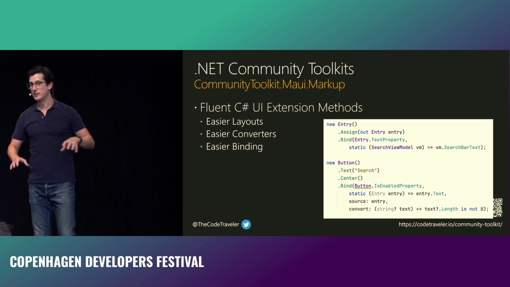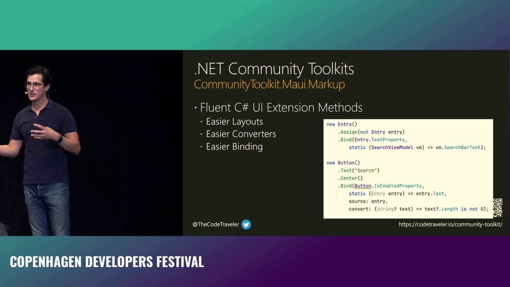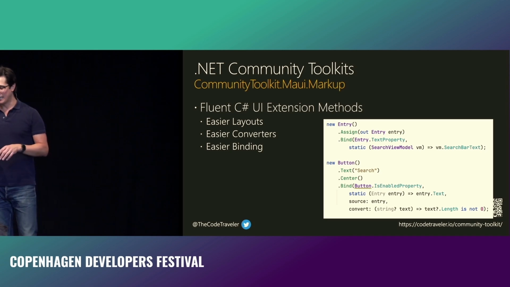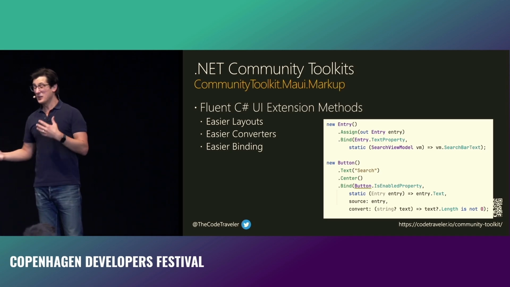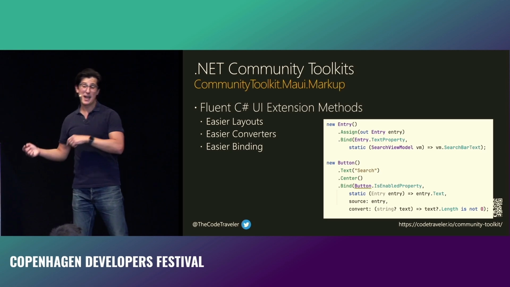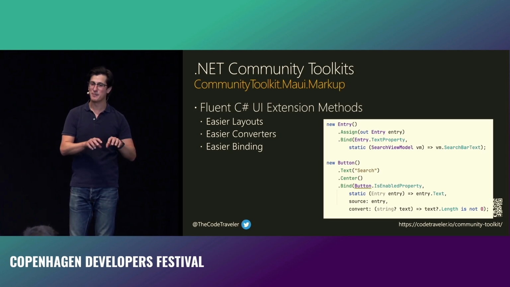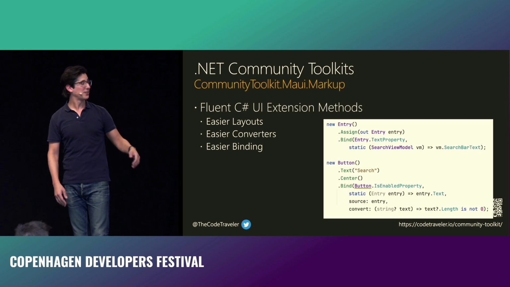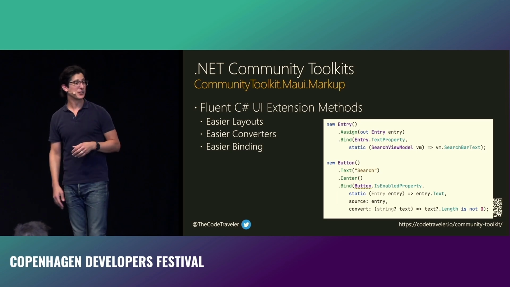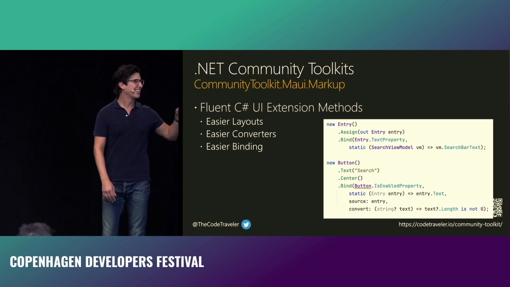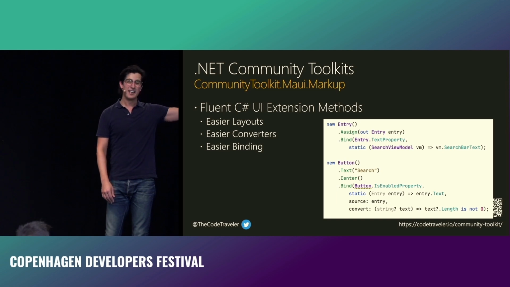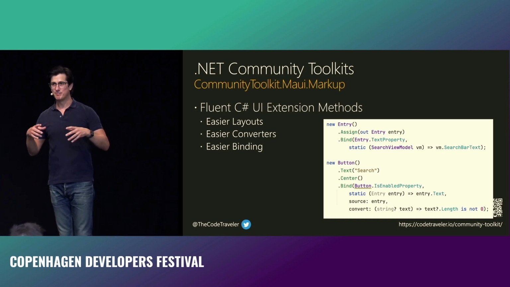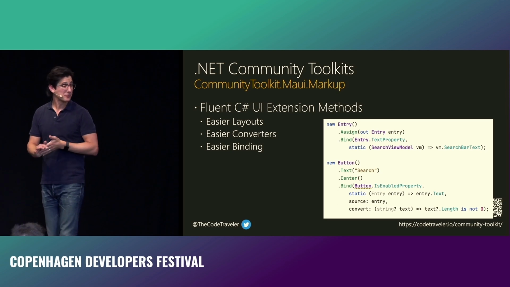This is also really good for refactoring. If you've ever changed property names in your view model, like you right-click, say rename or refactor, and you change the name, well, a lot of times in XAML, you have to remember to go back and update that property binding in XAML. But here, since everything's in C#, since we're all using the actual types, that type name will change here for you. So another one of the reasons I love using C# for everything is we can take advantage of all the goodies we get in Visual Studio.